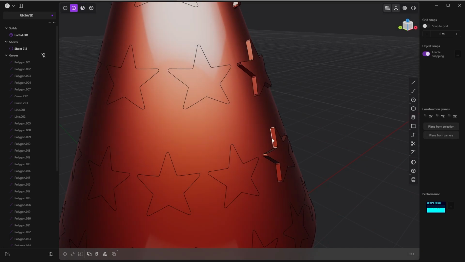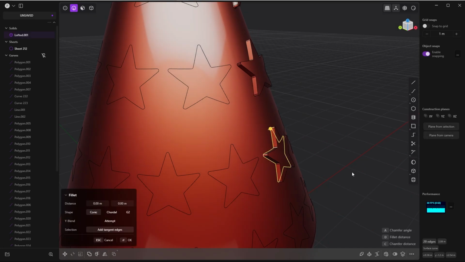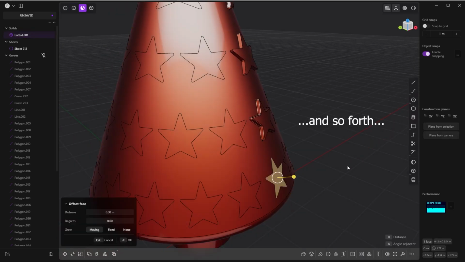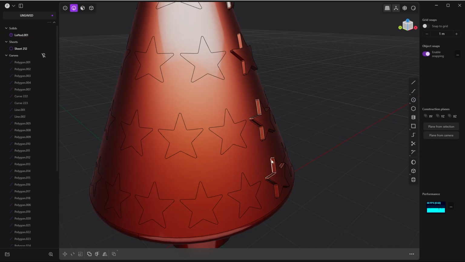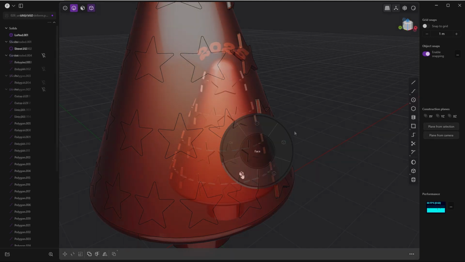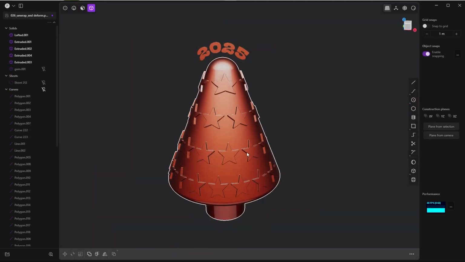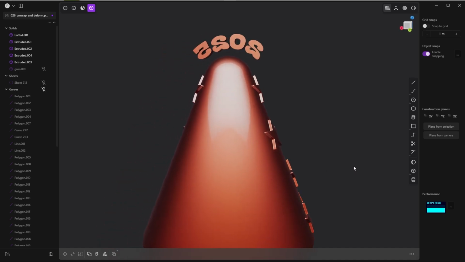And in edge mode, loop select the edge, B D 0.01, enter, and the same for this edge. So B is the shortcut for filleting, D is for filleting right away instead of going into the chamfer. No, I didn't do the whole tree, just the part which is visible in the thumbnail.